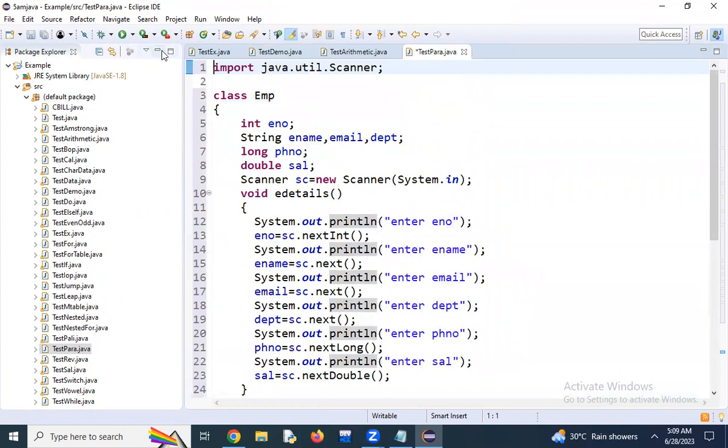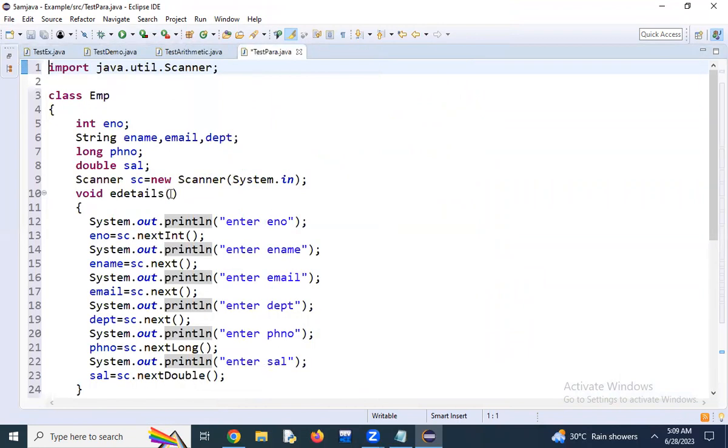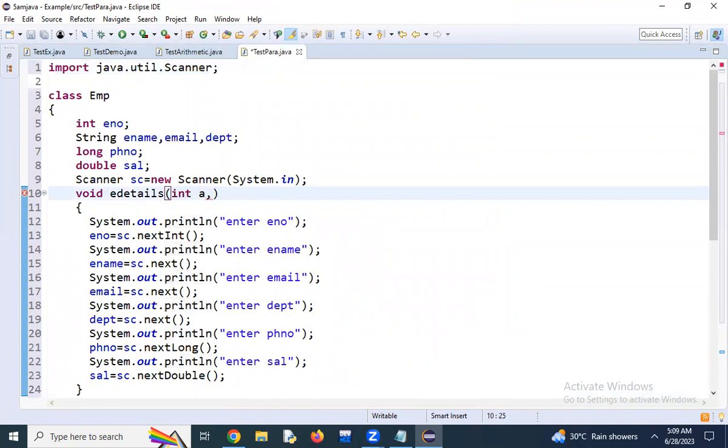We can now see inside the method brackets, I'm declaring the variables: int A, string B, string C, string D, long E, double F.